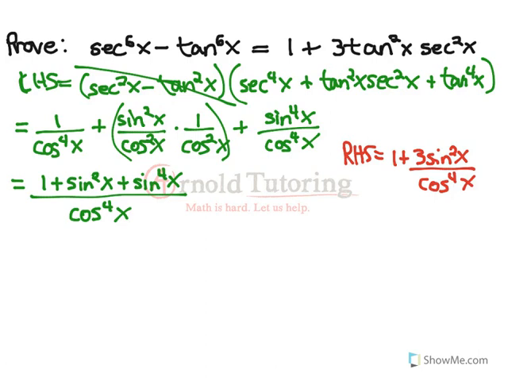What I'm going to focus on here is that I need a 3sin²x. So I need 3 different sin²x terms eventually. Good to know. You can also think of this 1 hanging out here by itself. If you were to rewrite that over cos⁴x, it would be cos⁴x over cos⁴x. So these are the kind of things. You don't necessarily have to write that down, but keep it off to the side as sort of a road map for where we're taking this left-hand side.